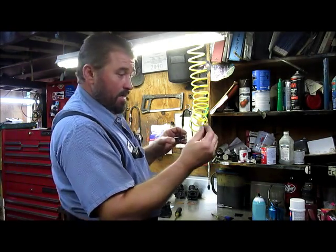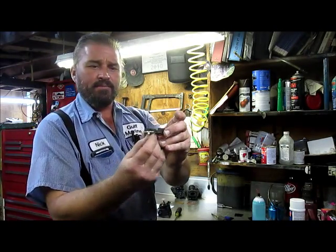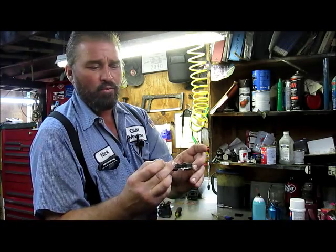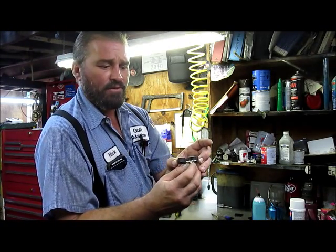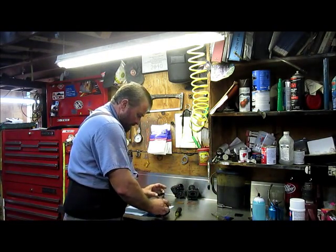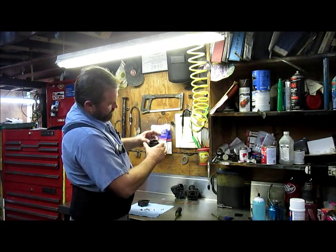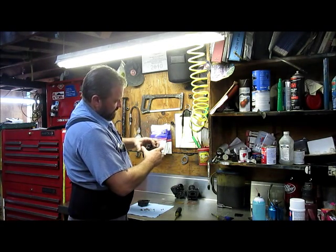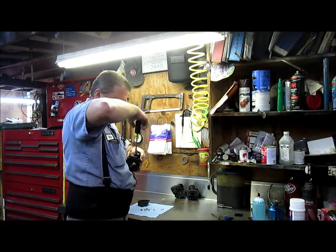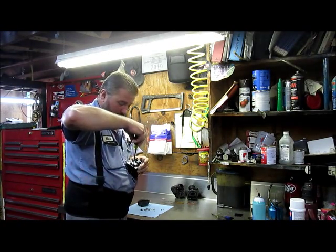This needle and the little retaining clip — I slide in from the back end, like that. Some people will put it in from the side, but I don't like that because I've had it move and catch and malfunction before. So I've gotten in the habit of just putting them in from the back, and just very carefully allow your needle to fall down into the seat. Don't put any pressure on it, just hold it into place. Tighten the screw that retains your hinge pin — that's another one that does not need to be tight, just a little snug.